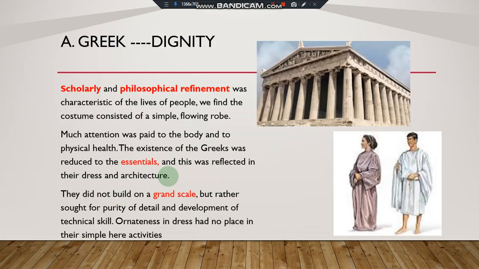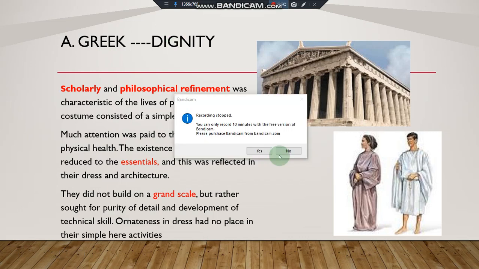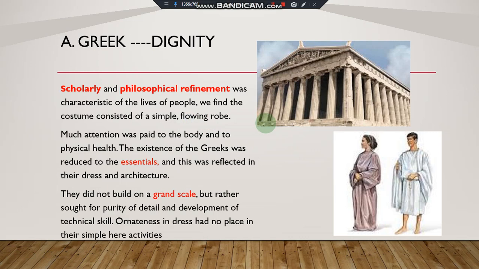So, example, the Greek, no? Yung kanilang attitude is, meron silang, ano siya? Okay. So, scholarly and philosophical refinement. So that was characteristic of the lives of people. So when you say scholarly, involving or relating to serious academic study. So medyo sila studious, or having or showing knowledge, matatalino. And scholarly also means devotion to academic pursuit.